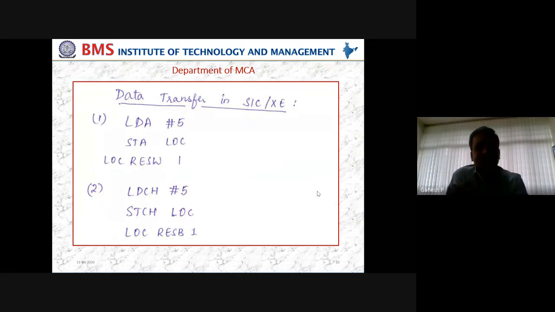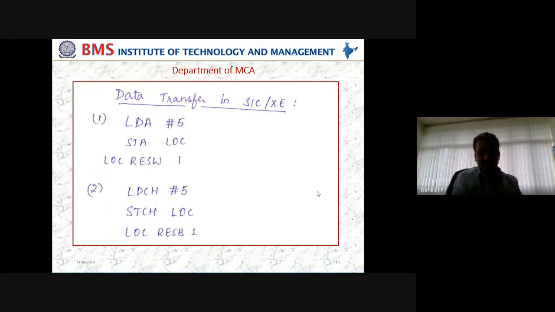Similarly, the other program, LDCH #5. So when I say LDCH 5, immediate addressing, I am storing 5. Here that business of BYTE, C, colon, all this is not required. It's very, very simple for us. Since CH stands for a character, I am loading a character which is a 5 into the accumulator. As simple as that. So that's how the higher advanced architectures will reduce the effort of the programmer in writing better and bigger programs. That is the advantage of a CISC type of architecture.